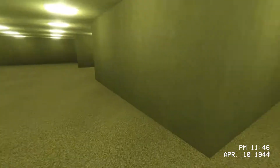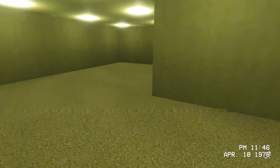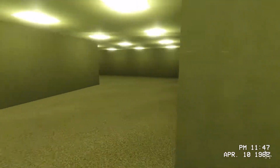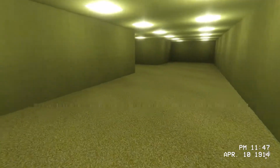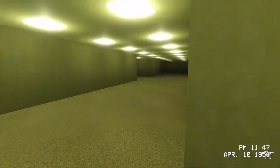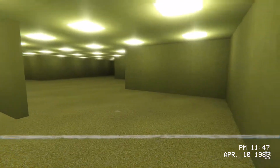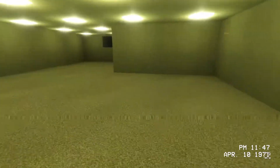Anyway, I'm gonna go back because I want to see what's on the other side of where we came in from, because I feel like that area we found is not gonna be healthy for us, for me. Because I'm the one stuck here in the back rooms. Back rooms are a very dangerous place. It might seem like there's nothing here, but there's these weird old creatures running around, and they'll get you. They'll rape your booty hole.